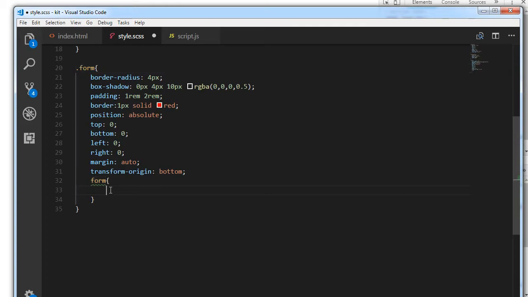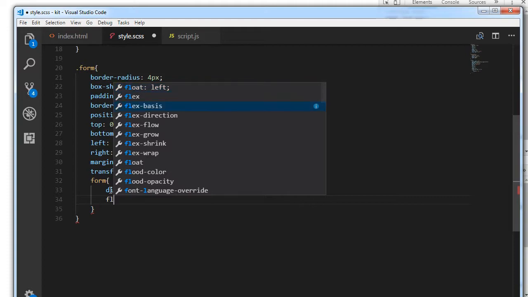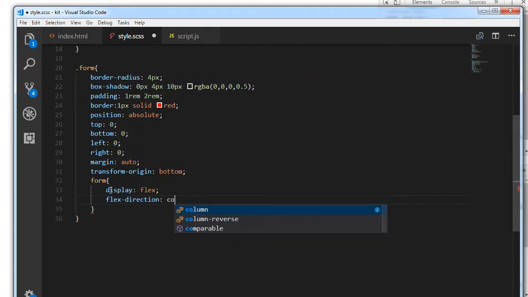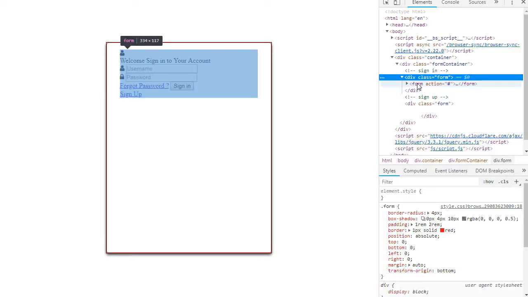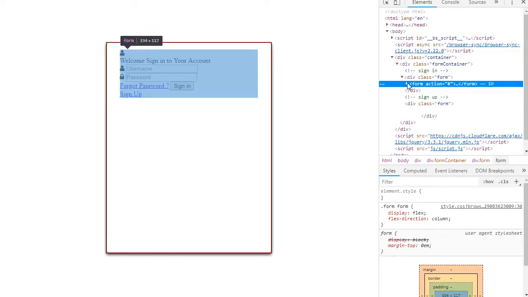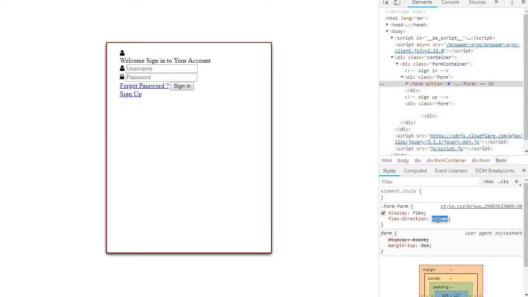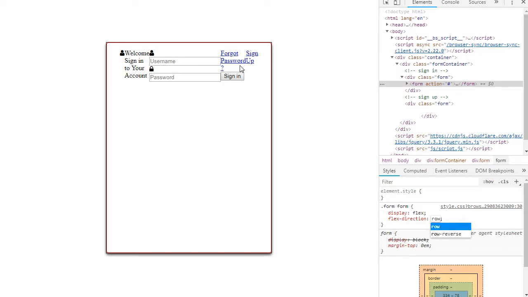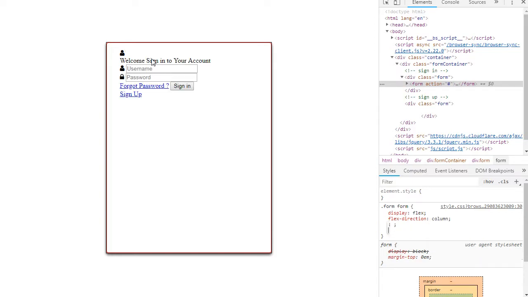Okay, so we'll display it as flex, and we'll set the flex direction to column. Since we are inside the form, we are making it display as flex. If I make it display as a row, you can see these elements are placed beside each other. If I set to column, they are placed one below the other.